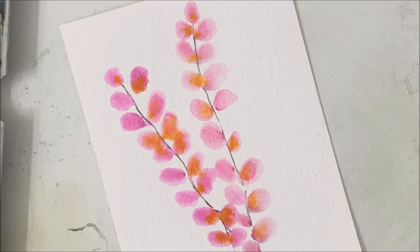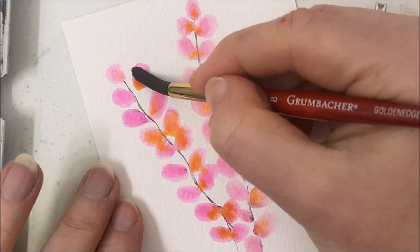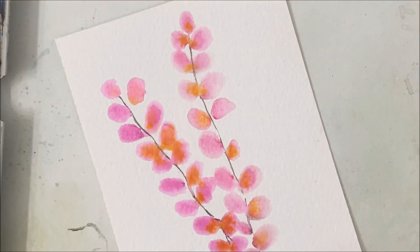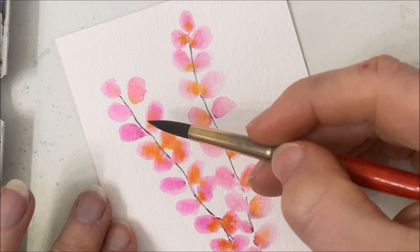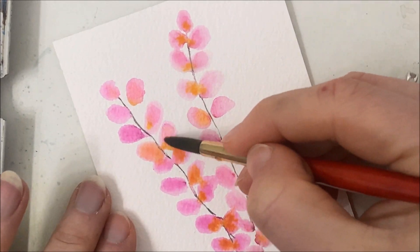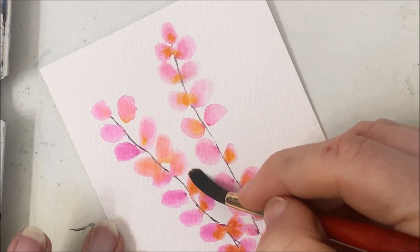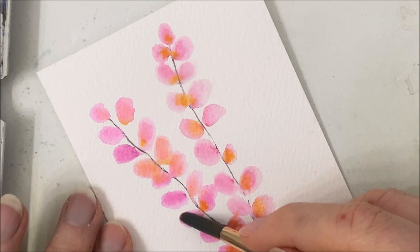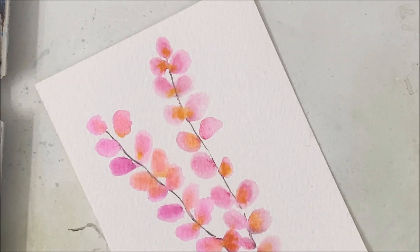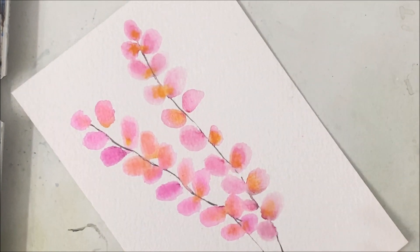You don't have to do it into all of them. Once you've dropped it into the center, you can grab — again, I'm switching to my size eight — and I'm going to try to spread it out, but I want to make these a little bit lighter, because they turned out a lot darker than I thought they were going to be. I'm wiping my paintbrush on a paper towel between each petal to try and get a clean brush on each one.